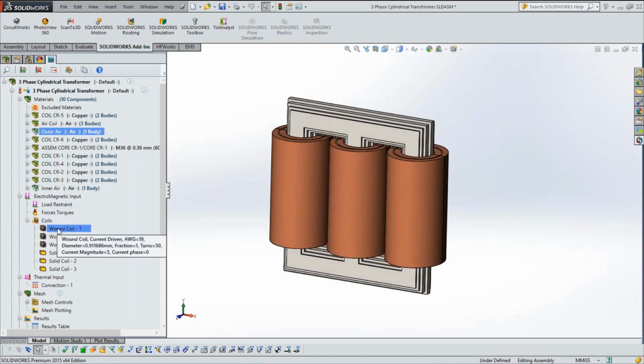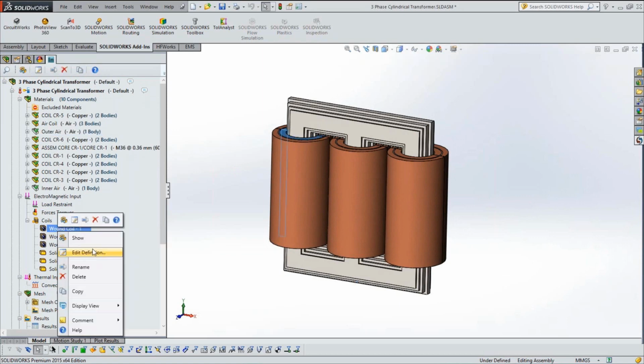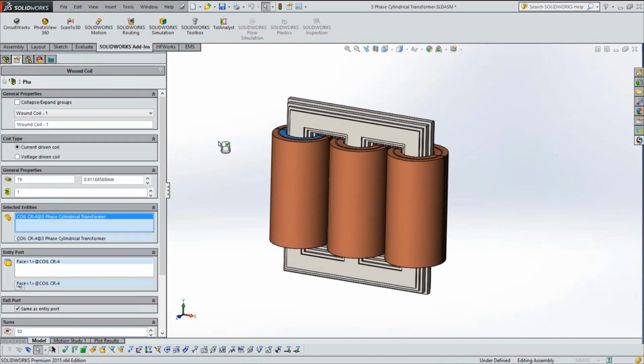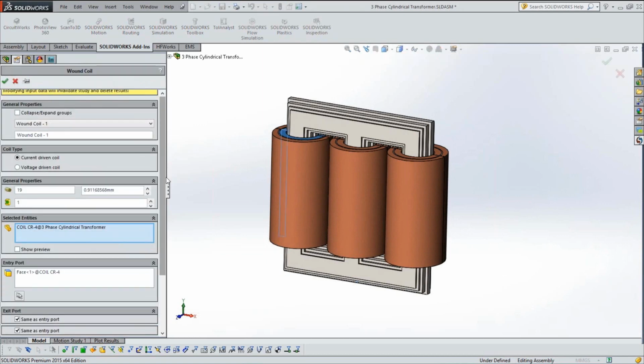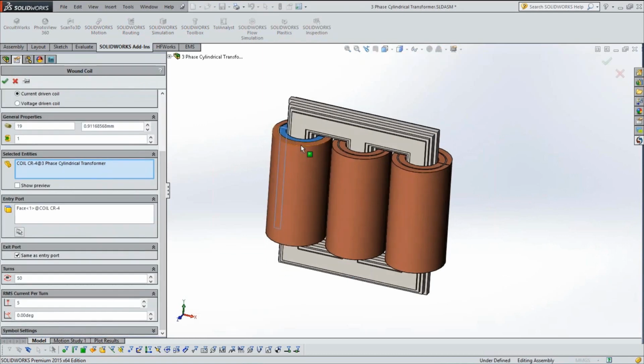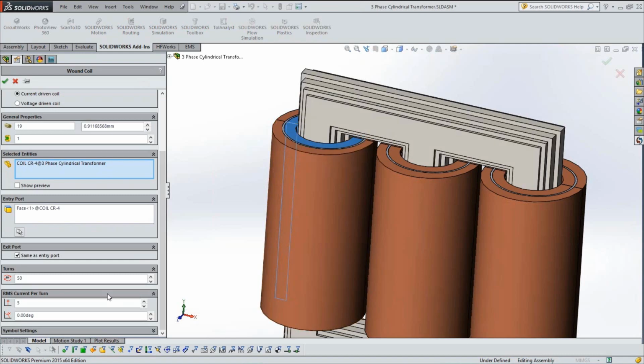So the next thing is the ability to define coils. Here we have a wound coil of a transformer, and it's very easy to define coils inside EMS. You select the part or the assembly which makes up the coil.